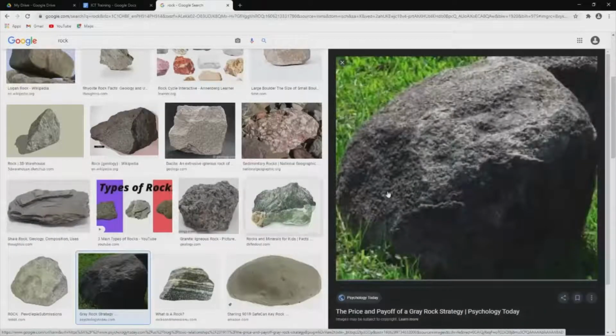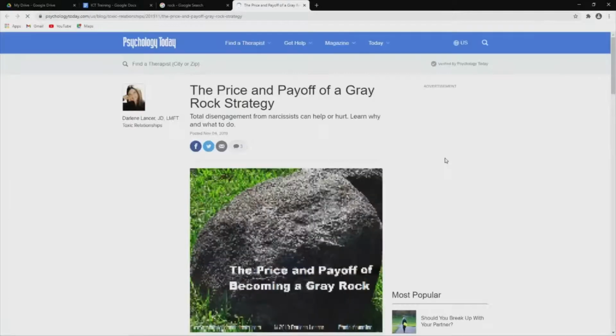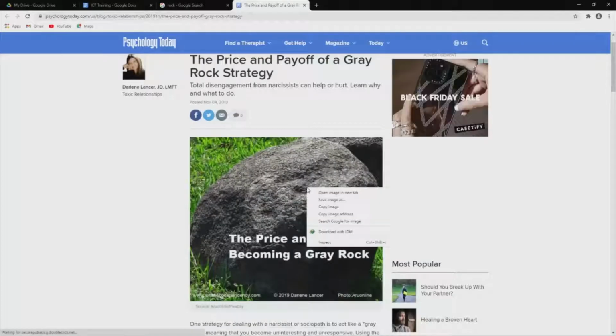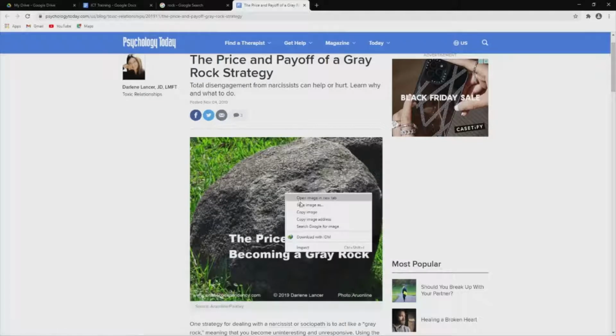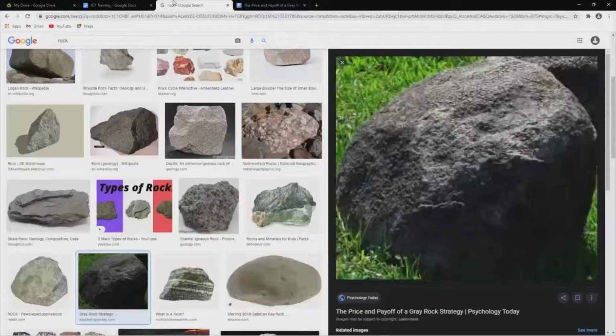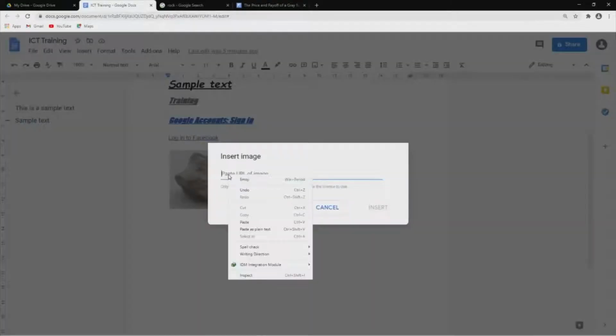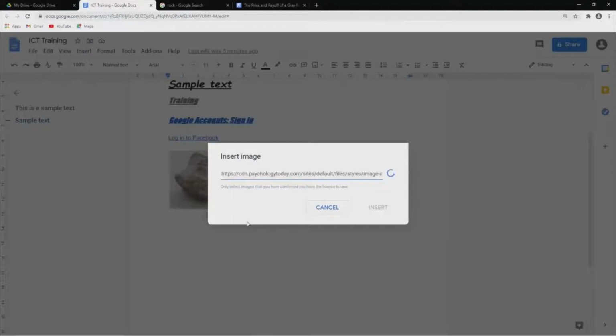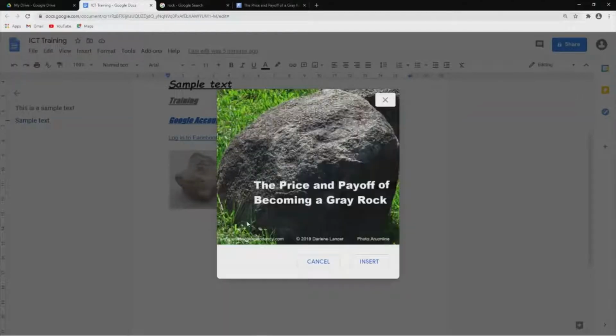Say this rock here, just click that out and let's copy the image address and paste it here. Alright, so just hit insert.